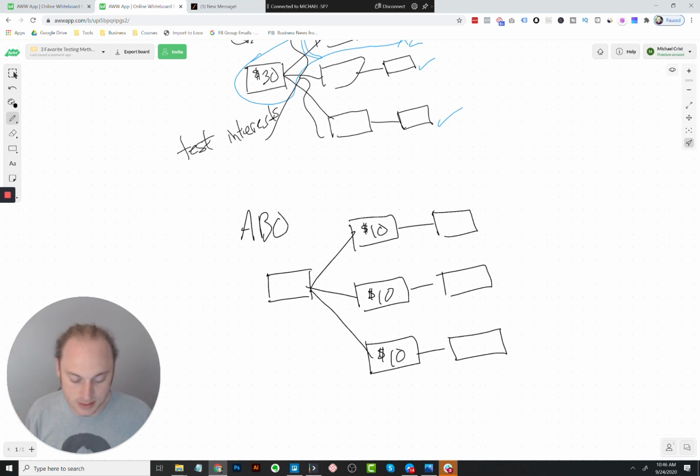The reason I like this one is because, first of all, I'm a big fan of ad set budget optimization. The spending is a little bit different. It spends a little bit more evenly. You don't have Facebook trying to think for you on where it should allocate your budget. And I find that the test results are usually a little bit more pure. So I'm a fan of ad set budget optimization.